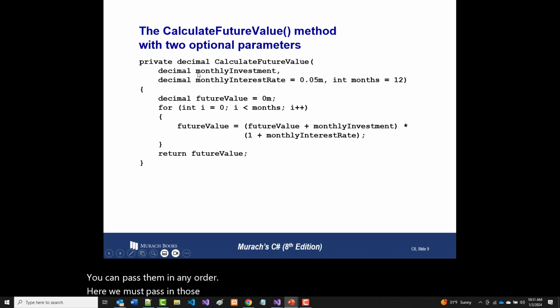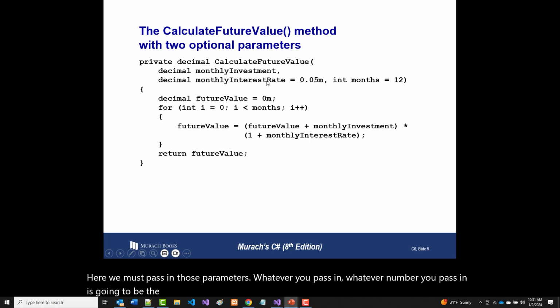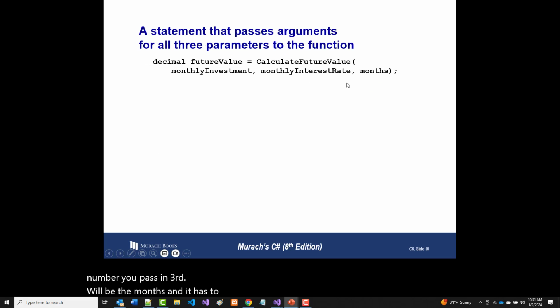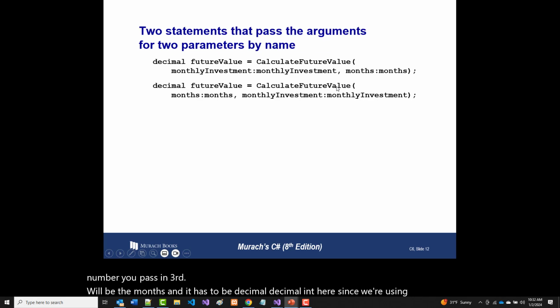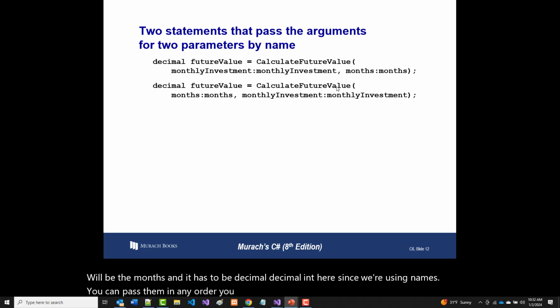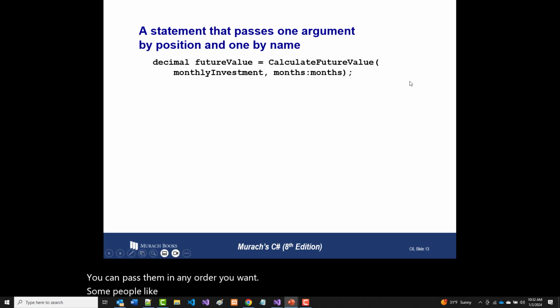Whatever number you pass in is going to be the investment. Whatever number you pass in second will be the rate. Whatever number you pass in third will be the months. And it has to be decimal, decimal, int. Here, since we're using names, you can pass them in any order you want. Some people like that, okay?